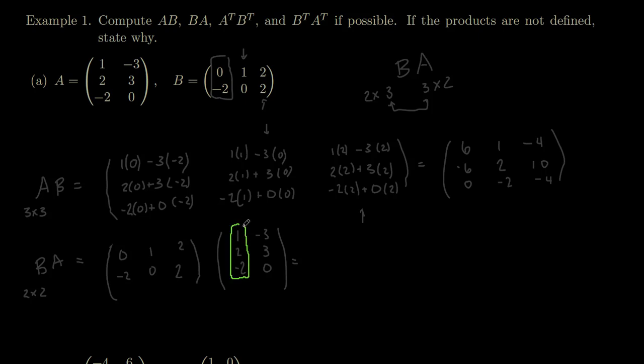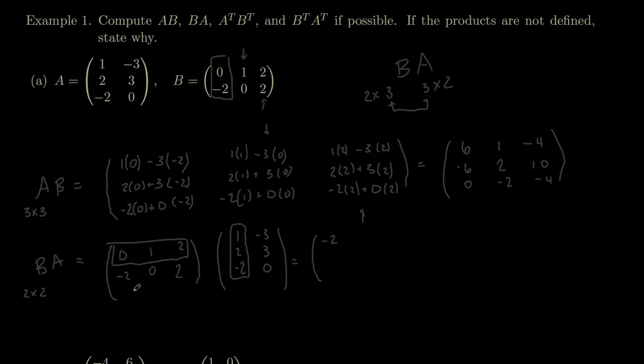I grab this and multiply it on this, and that's going to give me the first entry. By multiplying, I mean a dot product. I do the transpose already. So I do 0 times 1, and then 2 times 1, and then 2 times -2, and I add them. So I get 1 times 0, 0, 2 times 1, 2, and then 2 times -2, -4. 0 plus 2 plus -4 is -2. So I just put that here.